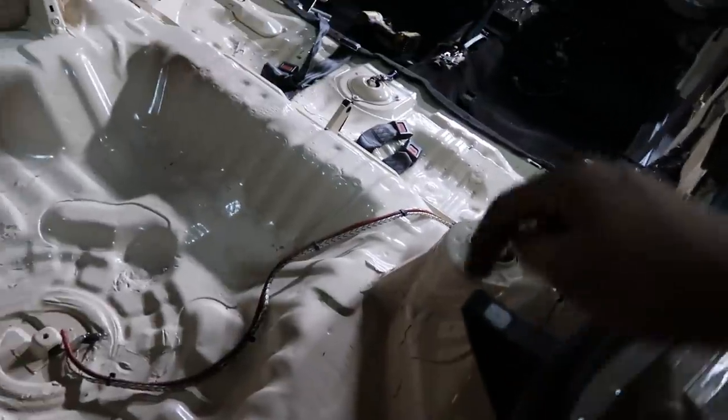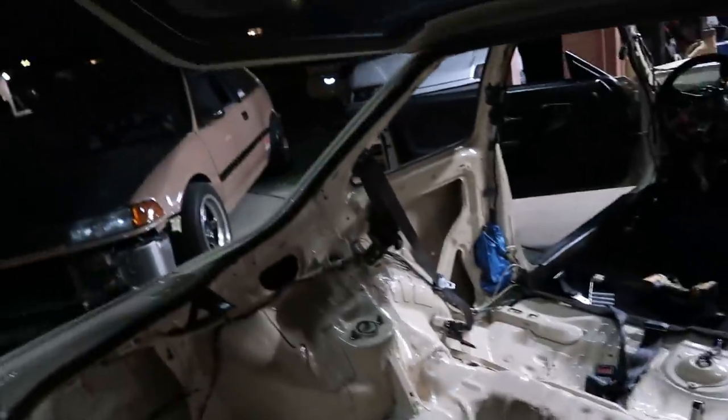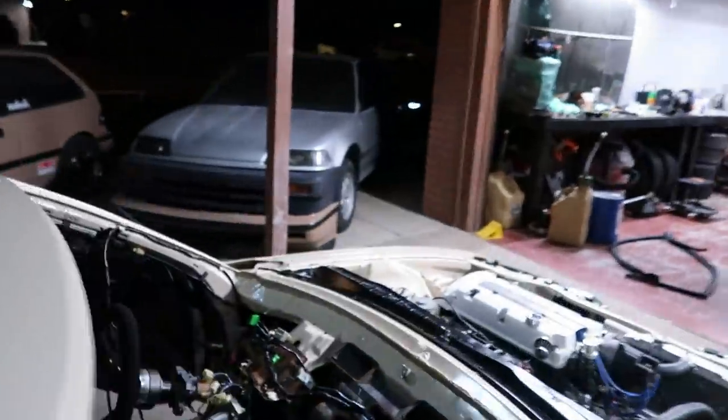Funny thing is, I'm pretty sure we got these from the junkyard at some point. They were trying to charge us like $10 for each one. I think it was really bogus. I'm pretty sure that's how that went down. If you go back to the old videos, then you'll probably see that. It's crazy to think about now.